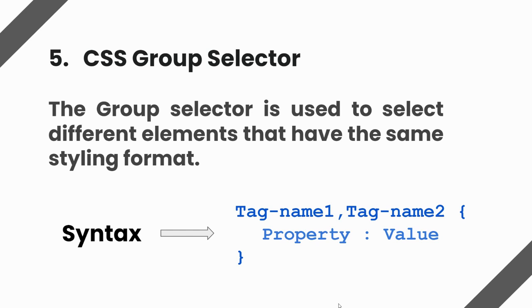And so as you can see in the syntax, it has the tag name one, comma, tag name two. So this selector actually lets you style different elements in as much as the styling format is the same. You can select a P tag, comma, a heading one tag, then you keep going in that line, heading two. Any occurrence of that tag, you can keep adding them, and then you would assign it a property and a value. So the property and the value within this syntax will affect the number of tags that were listed in the syntax.